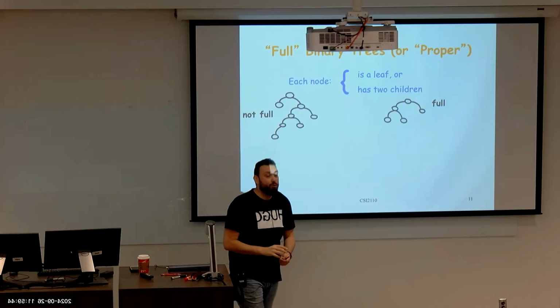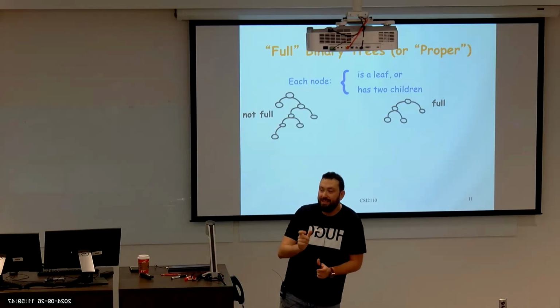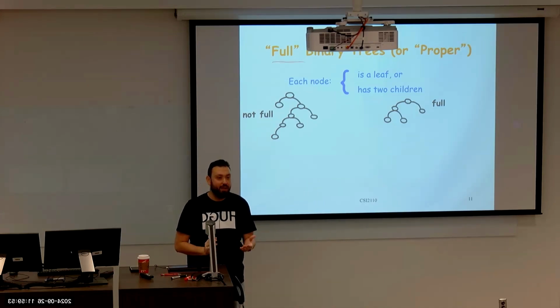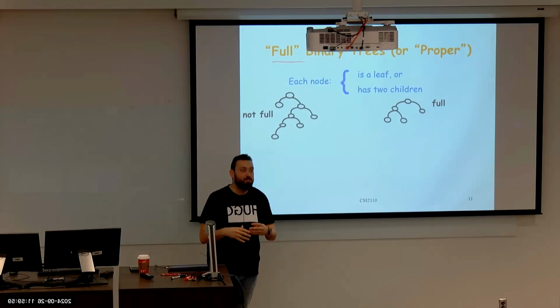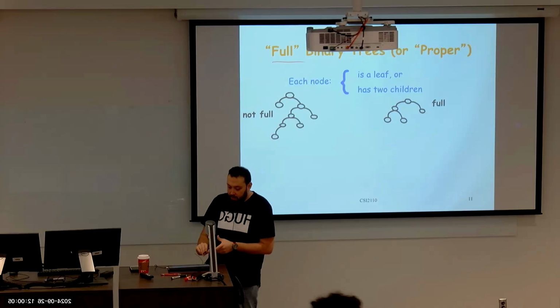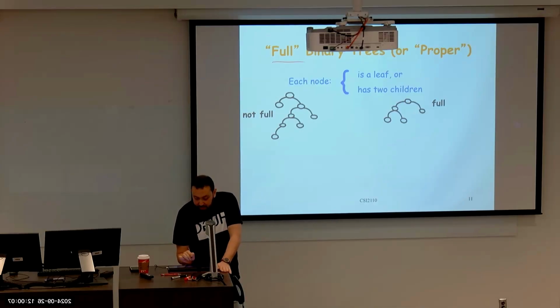Now, these are very important for you to pay attention to because there are slightly different definitions online for these things. You may read the word full online. That means perfect in our case. And full is this. So please, in the exams, midterms, and everything, you're going to follow the definitions from the book that we're studying. So don't get confused. Okay. So what is the difference between this and that? We're going to call a tree a full binary tree when each node is either a leaf or has 2 children. In this case here, this node has only one child, so we cannot call it full.